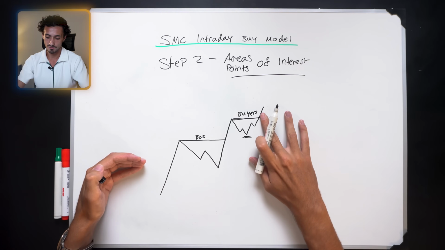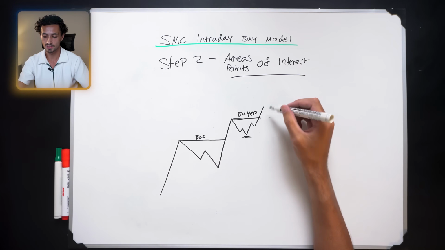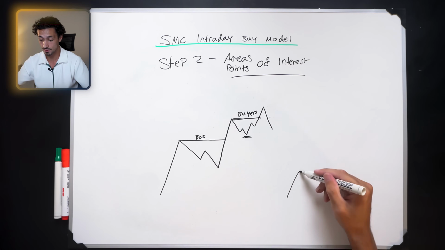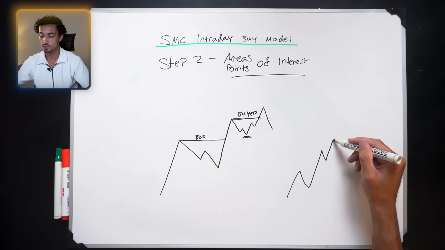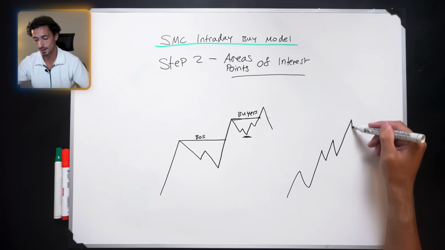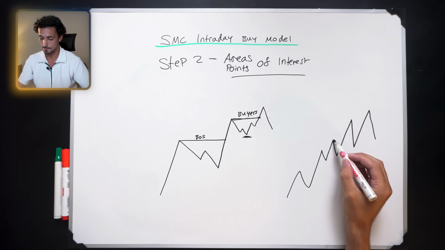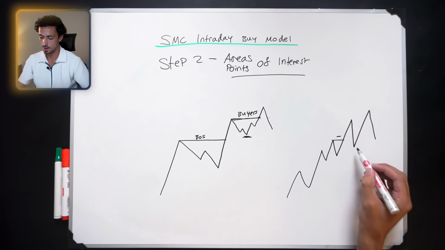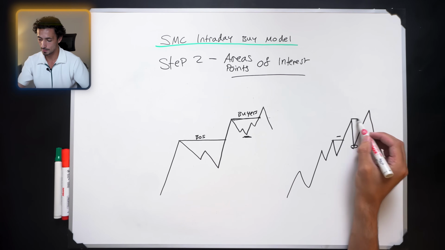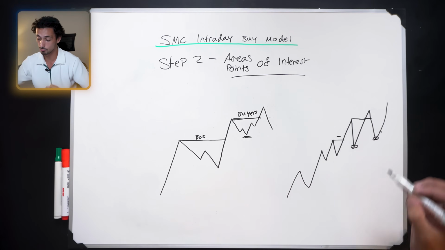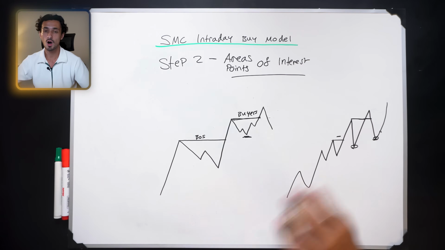The difference, for me, is I want to wait for price to come back into lower prices, because after every break, there's usually a pullback. Every break has a pullback. And our job, unlike many traders, is they want to buy up in here. I want to buy the lows. They want to buy up in here. I want to buy the lows because my risk to reward is far higher.